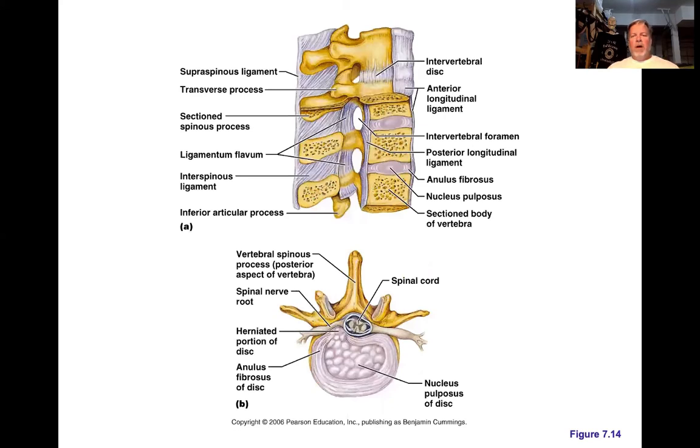Okay, moving on, you have these ligaments. So here's the anterior longitudinal ligament. This sheet runs all the way down the front side of your vertebrae, and then right back here you've got the posterior ligament that runs all the way down. And these really do run from the neck to the sacrum. And then from there you've got other ligaments joining the vertebrae together, which is kind of important.